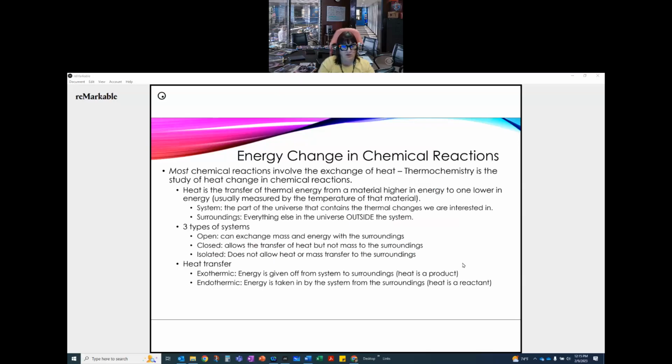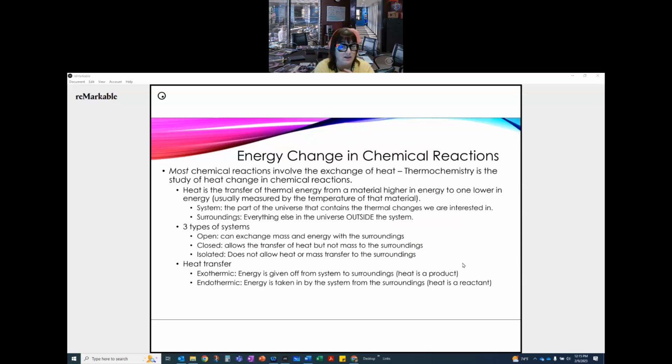In order for us to be able to talk about that, we need to be able to talk about a bunch of different concepts. So the first is the system. We define the system as whatever part of the universe that we're trying to look at. It can be defined in any way you want. Usually we're talking about, hey, what's in this beaker? That's the kind of way that we talk about it in this.